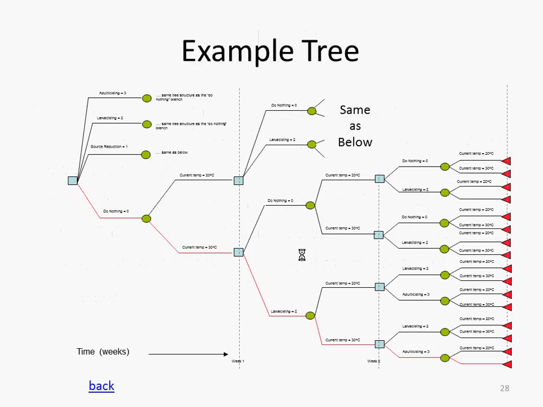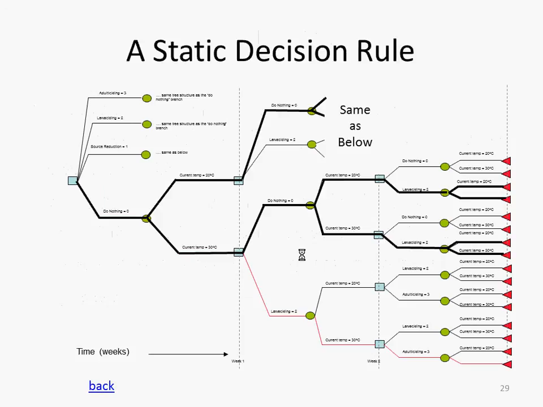So let's take a look at each of these. This is a static decision rule. Why do I say it's a static decision rule? If I put this on the final exam, and I asked, is this decision rule static or is it adaptive? How would you know it's static? What's sort of the hallmark to look for? You do nothing in every case. Good. Except for the last. Yeah, good. Curtis hit it right on the nail.